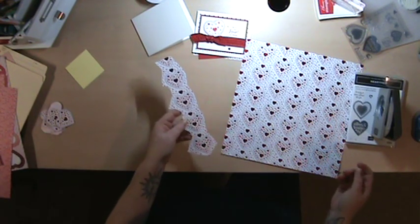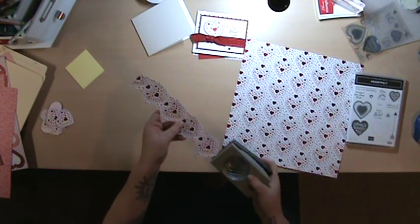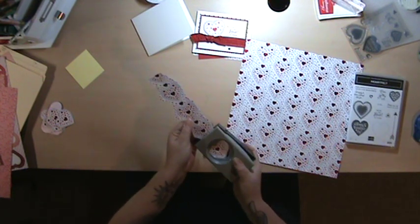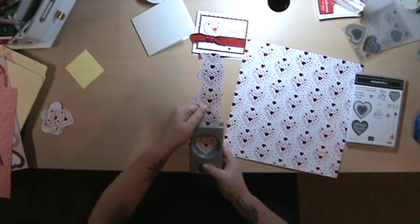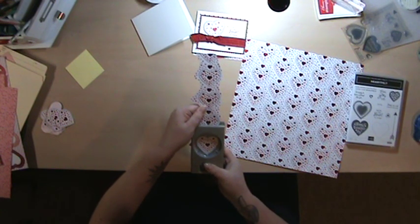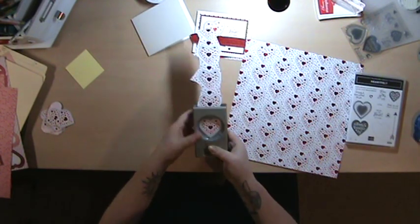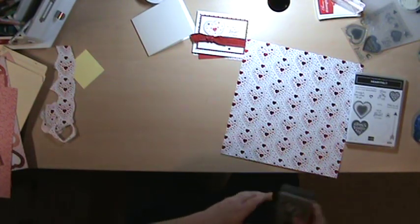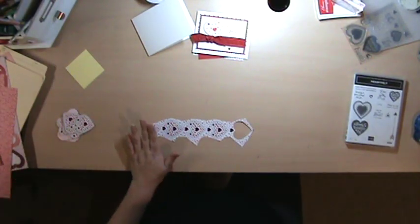Other way of doing it is just in the long strip. I've done it vertically. It doesn't work as well horizontally. The same thing, as close but not touching the outline. Use the top bit as your handle, line it up top and bottom. When using a punch, you can give it a gentle squeeze and hold it in place. And when you know you've got it perfectly, you just squeeze it together and pop it out. I'll do those later. So that's the paper, the punches.